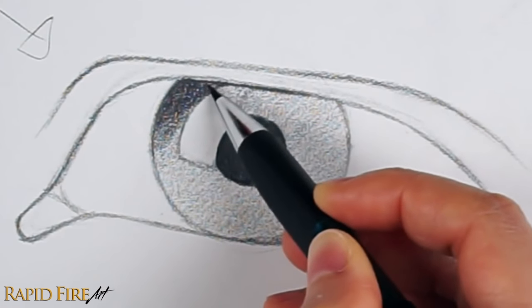Feel free to slow the video down or pause it if you want to copy the lashes that I'm drawing here. On the leftmost part of the eye, draw those lashes shorter, thinner, and lighter. Once you're done, let's add a slight cast shadow directly below the lashes.